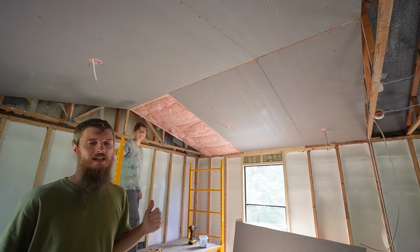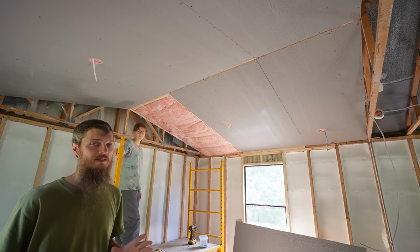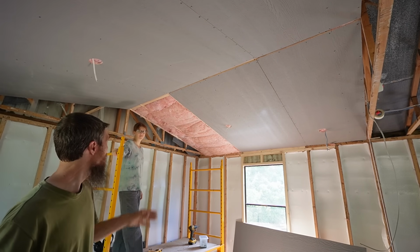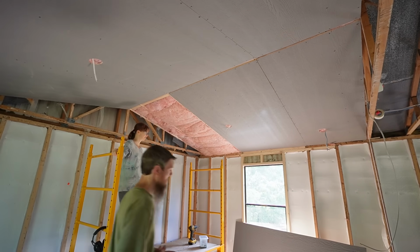We made it down to the last sheet. We're ready to put it up, and the battery is still holding on, but we got a low camera battery, a low tool battery. We're racing the clock to get this done so we can go home.